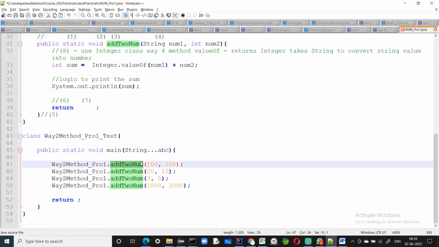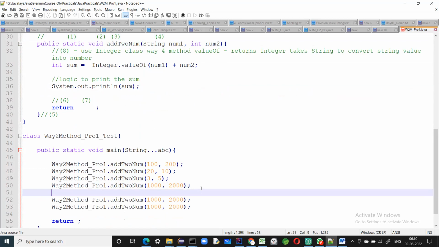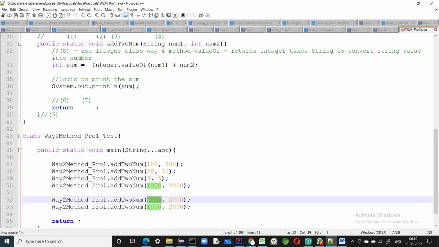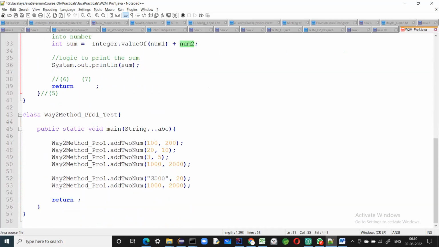So here, now if you want to call the second one, first what you have to pass here? First one is String. Yes or no? Yes, sir. And the second one is Integer. Whatever it takes, you have to pass exactly, guys. Same order, same things. Don't get confused.